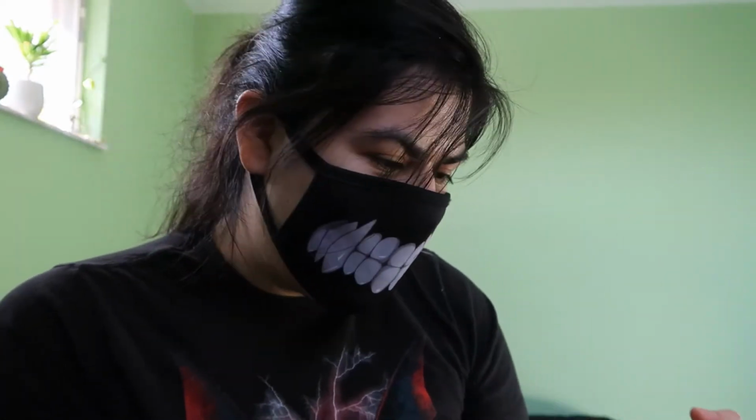I got lucky because it was buy one, get one 50% off. So I only ended up spending like 11 something dollars. That's good for these two paints, because imagine if they were both $6.99, I would have cried. So for now, I have these, and currently you're on the stand that has the paints I have.